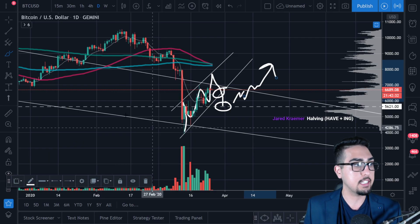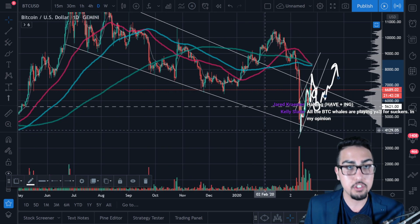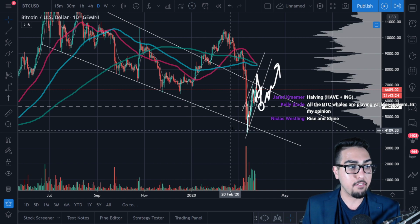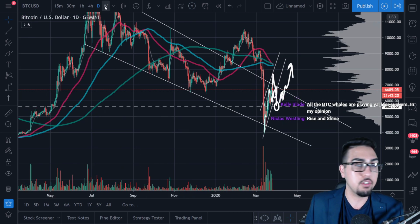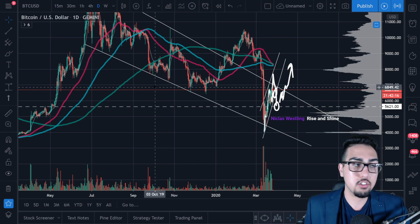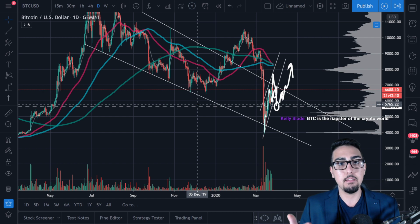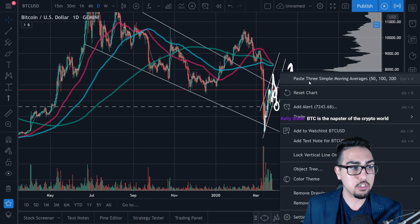And what I will say is this: if you guys are in our Discord, you guys know we've been posting a lot of swing trades for Bitcoin and even long-term positions between that $4,000 and $6,000 range. And what I'll tell you is, if you are a believer in the fact that we need a deflationary storage of value that's outside of government control, I believe Bitcoin is the best place for that right now. And at these levels, we are extremely discounted.